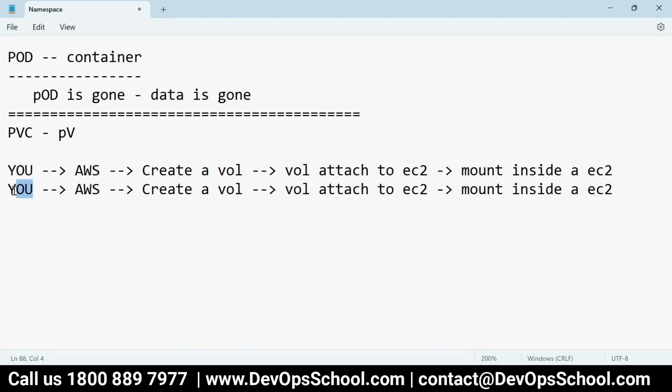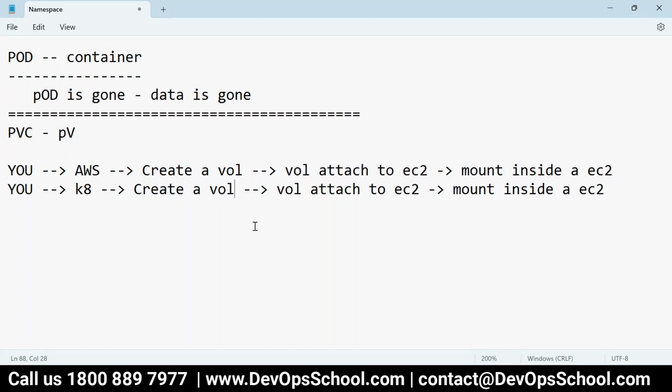In Kubernetes, you go to the Kubernetes platform and create a volume. This volume creation we call a PVC. PVC means claim.